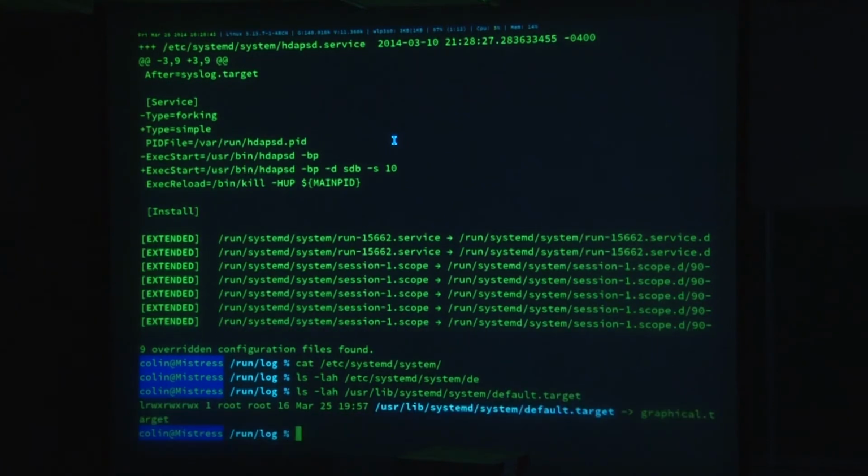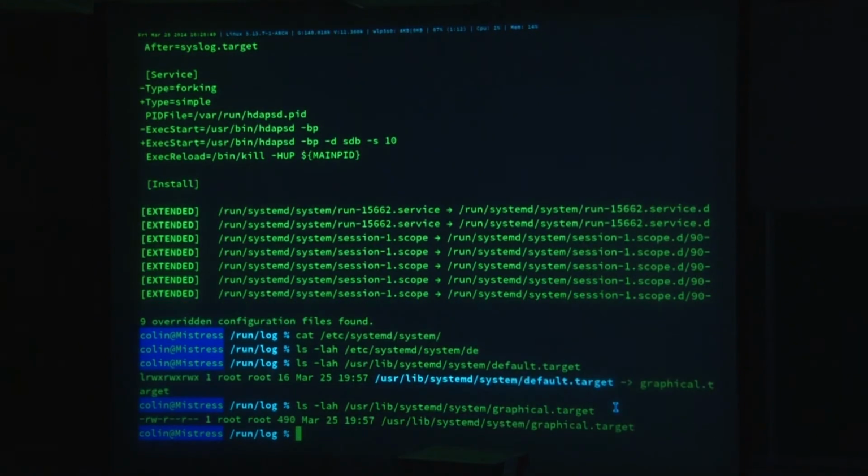There is a default.target symlink. In my case, it points to graphical.target. If you look at graphical.target, it points to nothing. So graphical.target is my default target. So when I build my machine, it wants to move to graphical.target. Graphical.target is actually this multi-user.target, mostly, plus a couple other things, which I don't have installed. So it's secretly just multi-user.